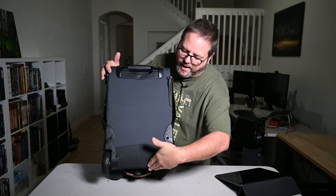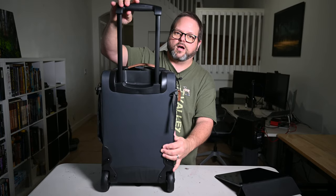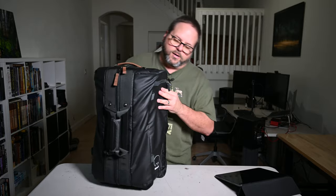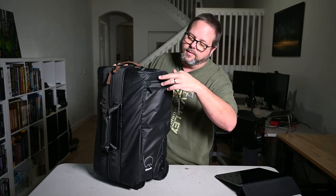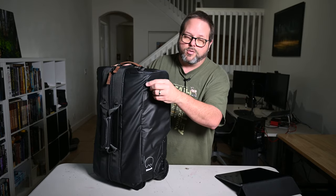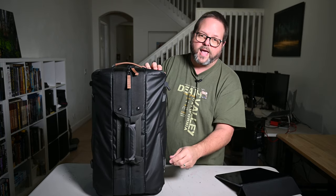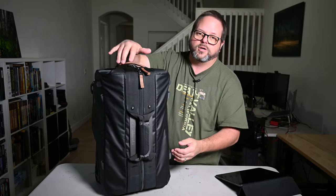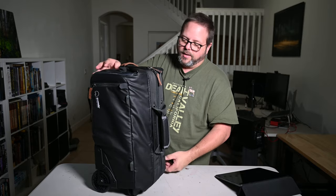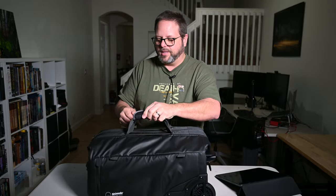On the back there's an extra rubber piece for protection as you're pulling it along. It has a handle that locks in two different positions so you can push and pull as needed, and big wheels on the outside make it roll really easily. On the sides there are pouches — they say you can fit small travel tripods in there, though I travel with large ones. You've also got little tabs where you can attach straps and secure a tripod to the front if you want to carry one on.